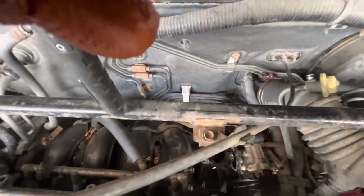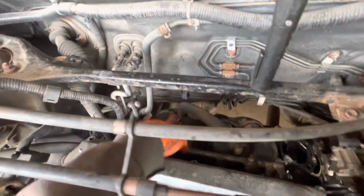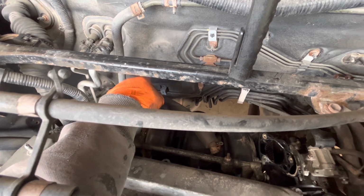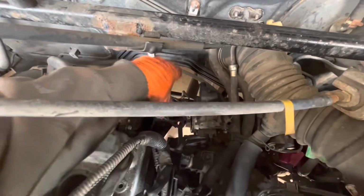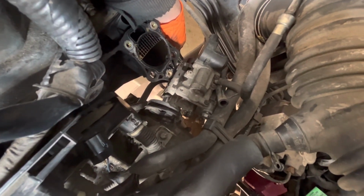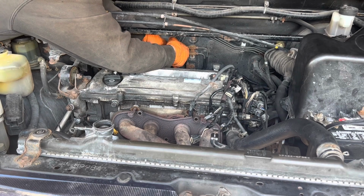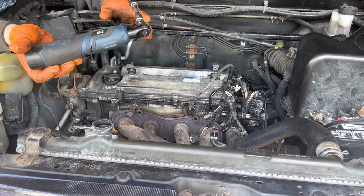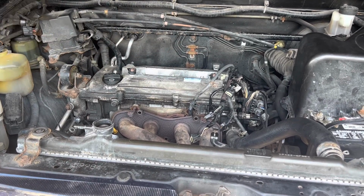Well, it had 2 bottom bolts, this intake did. One's pretty easy to get at and see on this side. On this side, you can't see from under there, but I took an extension and ran her this way, right down there, to take it loose. And now that's how I'm gonna spin it out. It's free now. There she is. Now our intake should come out.